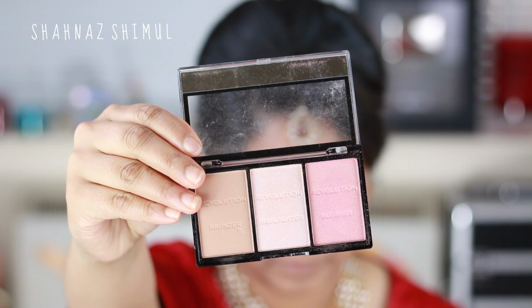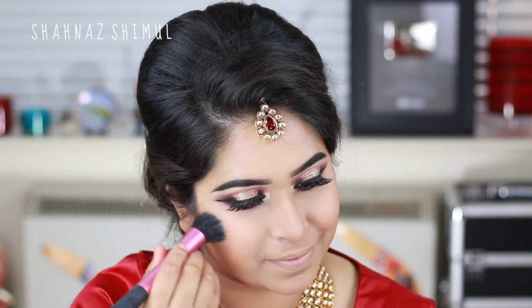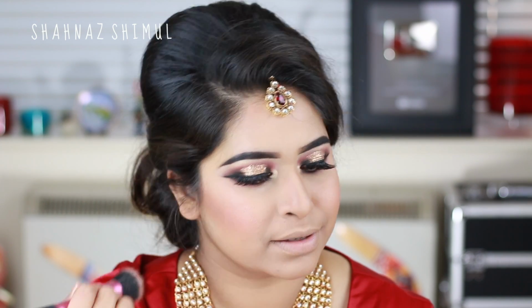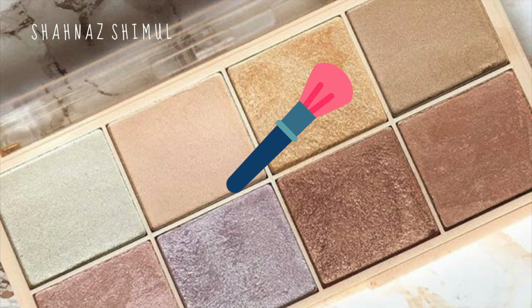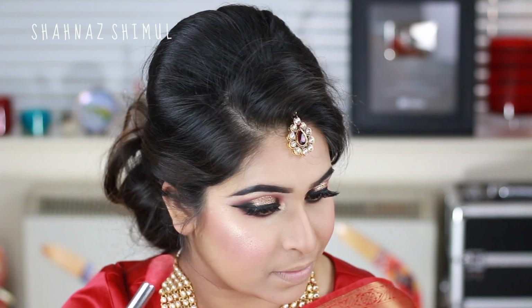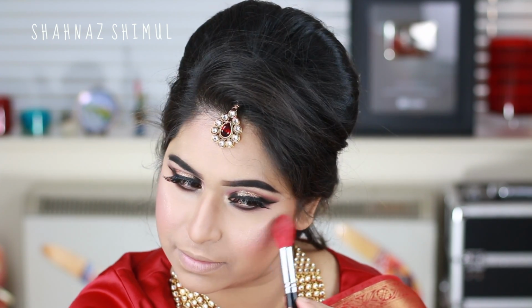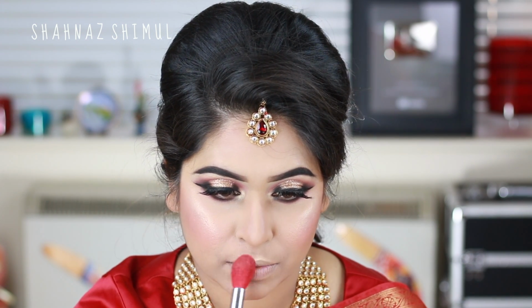Now I'm going to add some color on my cheeks, and I'm going to apply this blush from the Makeup Revolution palette, and I'm using my Real Techniques stippling brush for this. Then for the bridal glow, I'm going to use this gold highlighter from my Makeup Revolution Soph palette, and for this I'm using my Blank Canvas F15 brush, and I'm applying the highlighter on my cheekbone, on my upper lip and bridge of my nose.